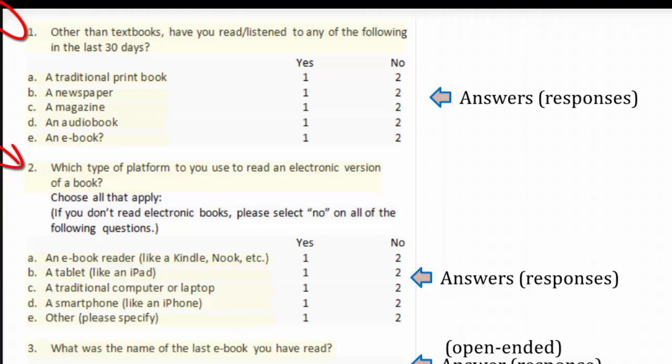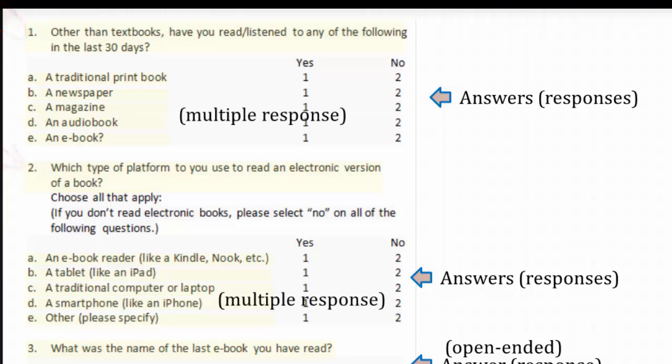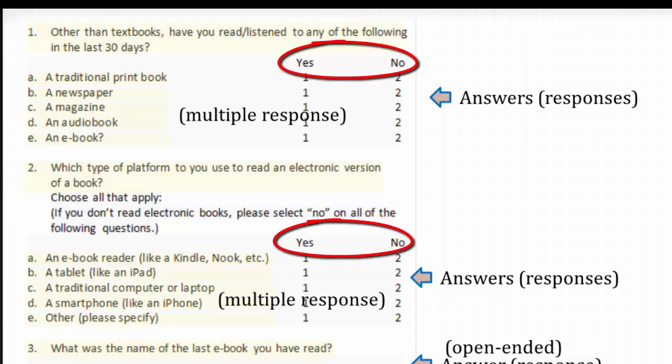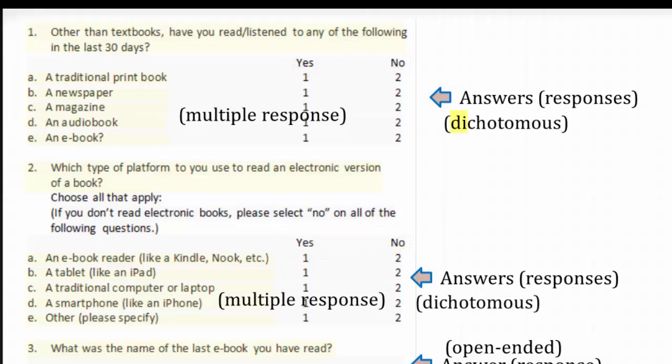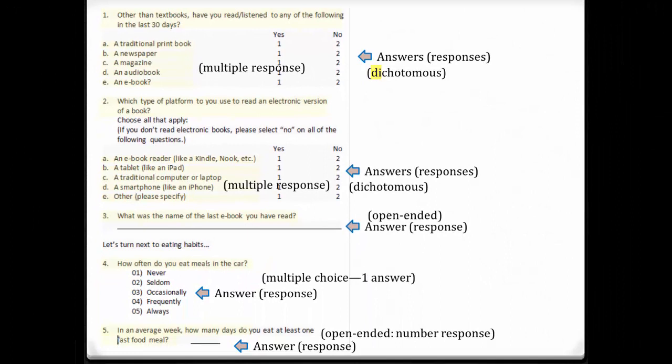This type of question could be called a multiple response question, if you think about it as allowing respondents to choose more than one answer to a question. In fact, if you really think about it, this question could be thought of as a check all that apply. One more thing before we leave these questions. Any question that offers only two possible responses, as in the case of question 1 and 2, that would be yes and no, these are called dichotomous questions. And the prefix di in Greek means two, just like the prefix bi in Latin does.